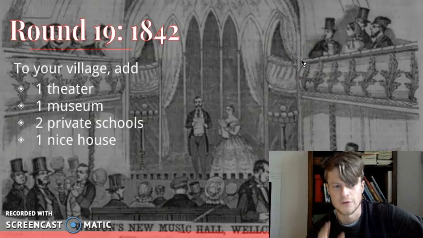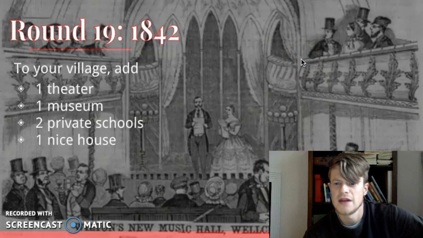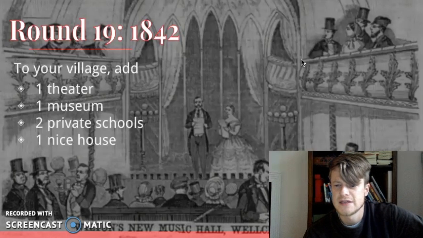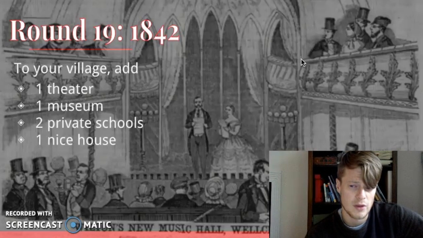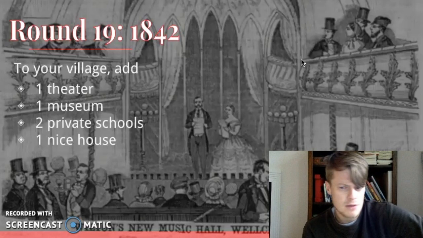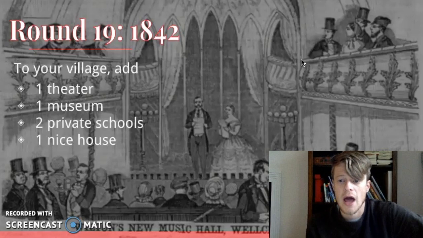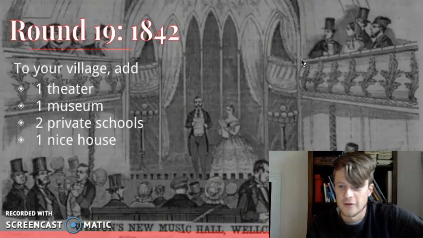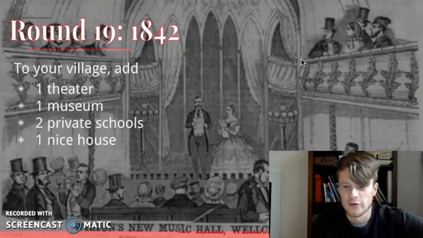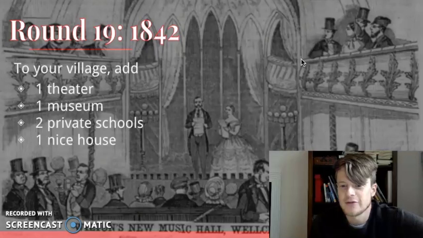Alrighty, so the last few rounds. Round 19, here we go. It is 1842. There are some advantages to our urban dwellers. City life is very different from the country life. For a small but growing middle class, a whole new cultural life is available. Museums, theater, opera, restaurants, plazas, and concerts are made available, whereas before only the aristocrats could afford the arts. Okay, I'm done. But now the middle class enjoys the fine life of culture and good living.